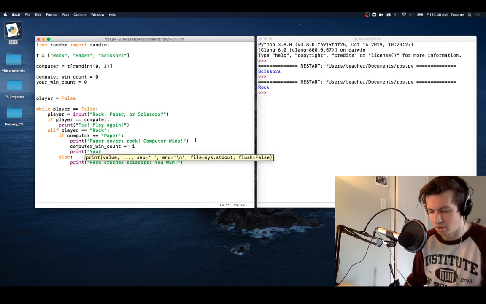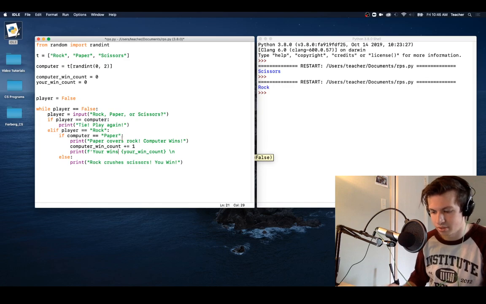your, let's do this as an F string. Your wins, and then we can throw in here your underscore win count. And then, so your wins, your win count, and then we can do a \n.